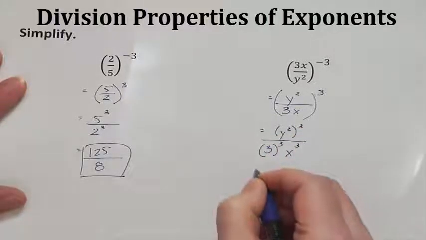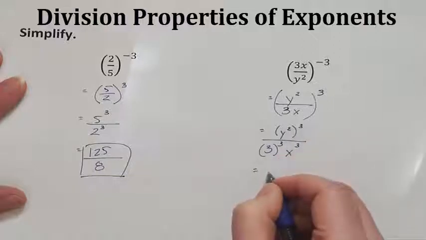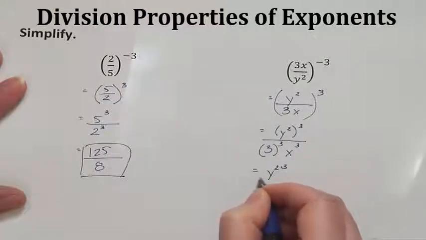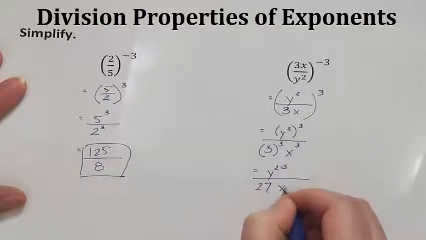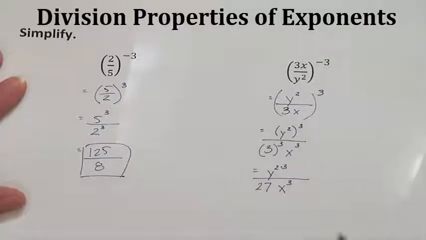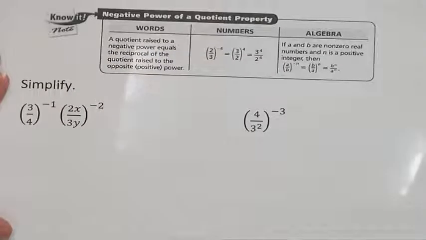Everybody gets raised. So our numerator, if they're that close to touch, they multiply. 3 to the 3rd power is 27, and x to the 3rd is only x to the 3rd. So what do we actually have? We have y to the 6th all over 27, x to the 3rd all in the bottom. No numbers in common to try and simplify. There are no negative exponents, and there are no same bases. So there's nothing to simplify further. We're done. So let's go ahead and see if the book has anything different to say about it.